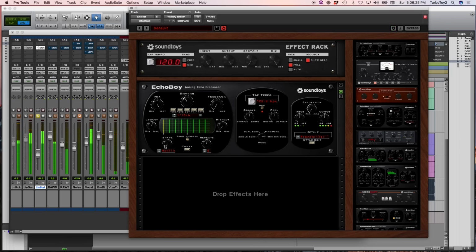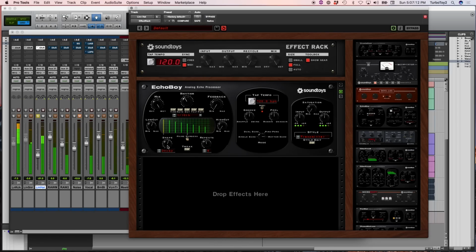And then I can use the shape tool down in the corner here, and I've got it on non-linear, which gives you kind of a random selection on the taps. And the shape tool lets you instantly add contour to it. There are several in there, so you can do fade, swell, reverse, and you can make it a little more drastic. That shape tool is something that would take you hours to do in a hardware multi-tap delay, sitting there adjusting each volume for each individual tap and then deciding that's not right. So the shape tool, a brilliant feature put in there by our amazing coders. I wanted to go back and choose non-linear because it gives me a little more of a random feel.